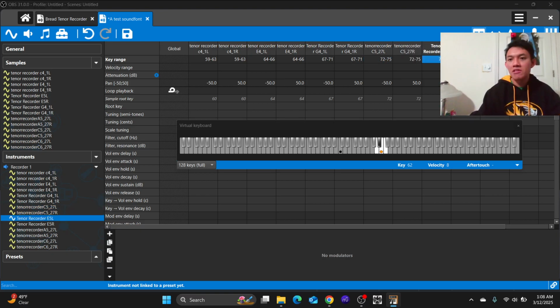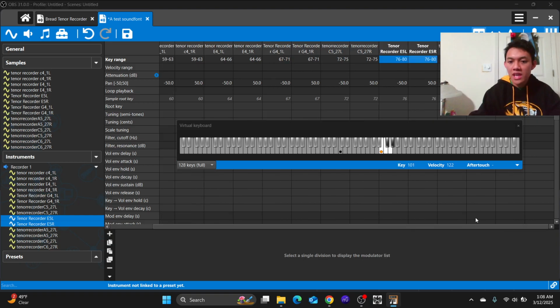Okay, so now I'm just going to repeat the process over and over. 76 is E5 down here, right there. That's 76. So we want to go all the way until we hit 81. So that's going to be that key right there. It's an A, but we want to go one below it. So it's going to actually be 76 to 80 for our key range for this sample right here, the E5 sample.